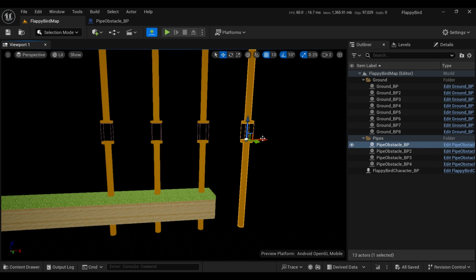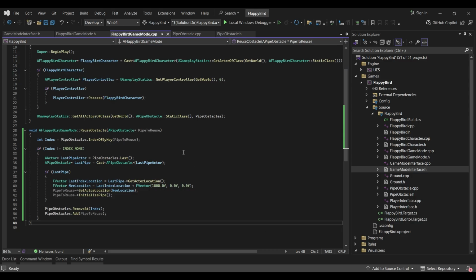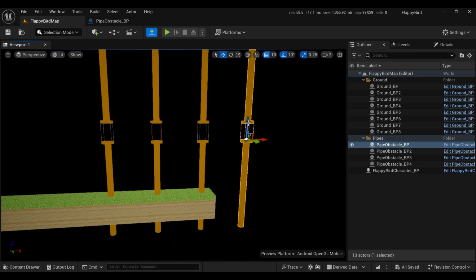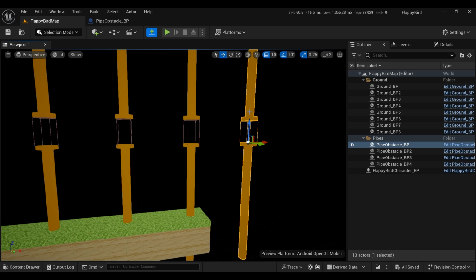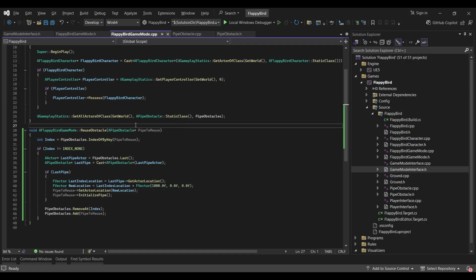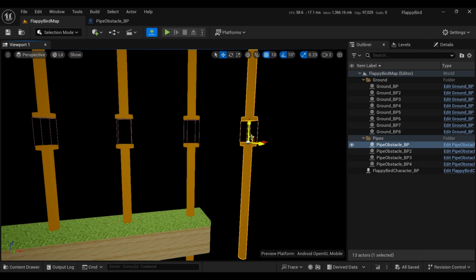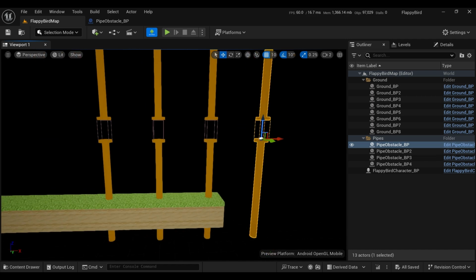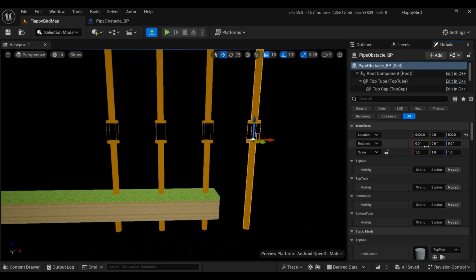So the first one should be the first one here, because when you get all actors of class and add them to the array, this first instance is added as the first index in the array. So we have to make sure they are in order here too.